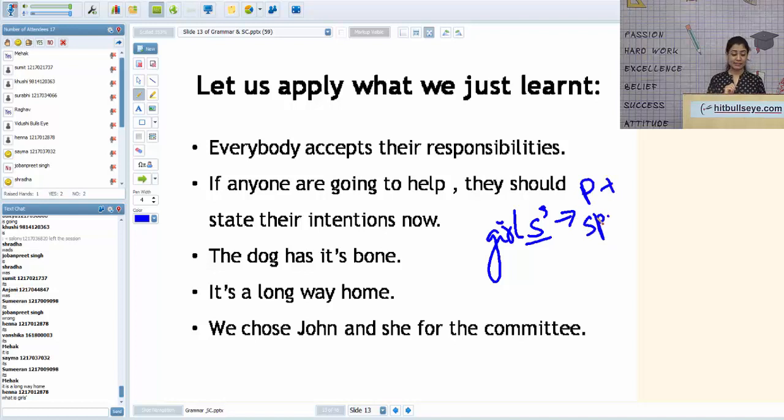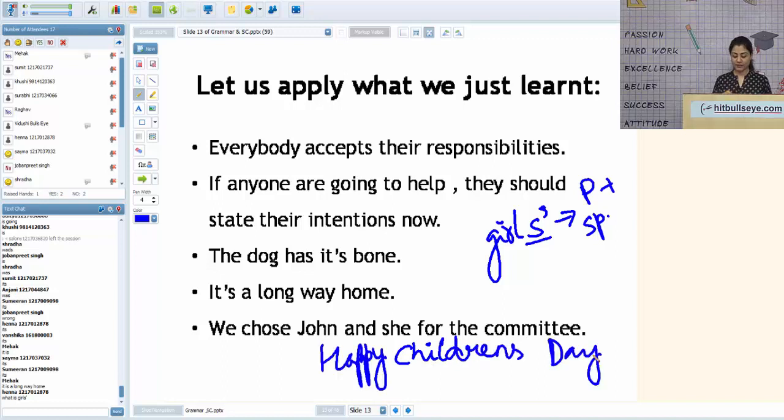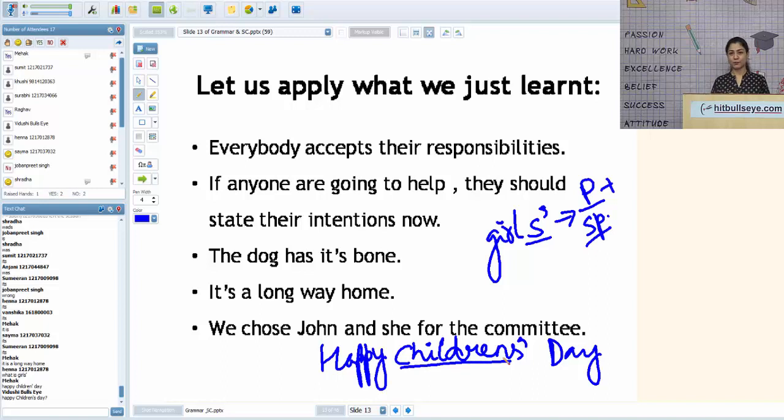Now please listen to this example very carefully. Remember how we celebrate Children's Day, but we've always been writing it wrong. I want you guys to simply write Happy Children's Day in your notebook, and I'm going to tell you the mistake that you make. I hope you have written it. Yes, the apostrophe comes after the S. Why? Because it's plural plus specific. Children, the word in itself, is plural. So apostrophe before the S tells you singular plus specific, but apostrophe after the S tells you plural plus specific. Yes, you guys are right.